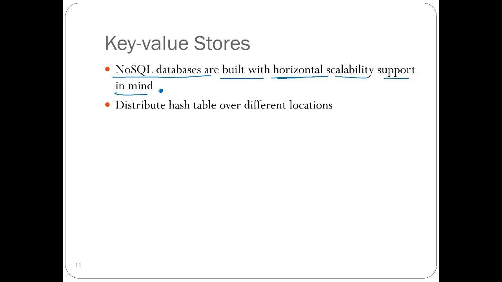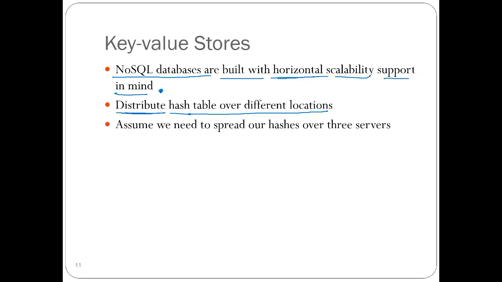Now one interesting thing about the hash table that we discussed is that it can also be scaled. The hash table that we have can be distributed as well. All right, so let's look into the distribution of a hash table over different locations. We'll be using the very small toy example that we have been using to look into the distributive feature of a hash. Okay, so here you go.